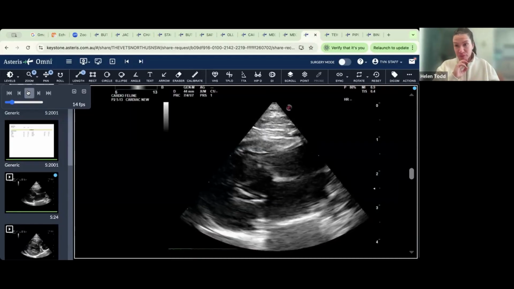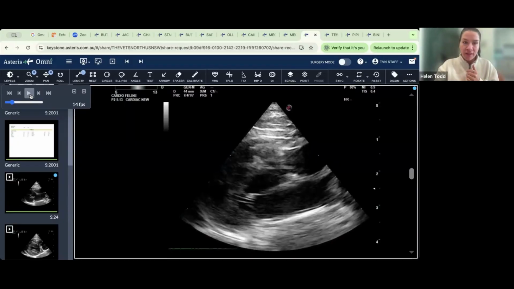They're often a lot more obvious when you're looking at it live, but if I can't orientate myself, I'm like, okay, right side of the heart, closest to the probe. This is my right atrium across here. You can't always make out the detail, but okay, right atrium. That means from here to here is my left atrium and my pericardium. Do they look about equal and not too rounded? Yeah, perfect. So subjectively, I'm going to say, okay, I think these atria look okay.